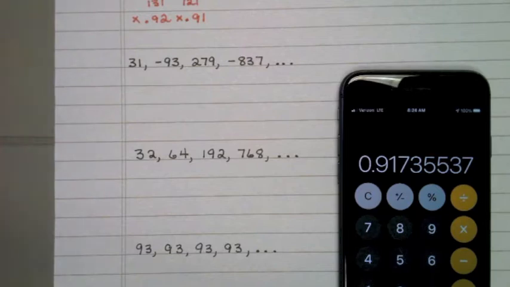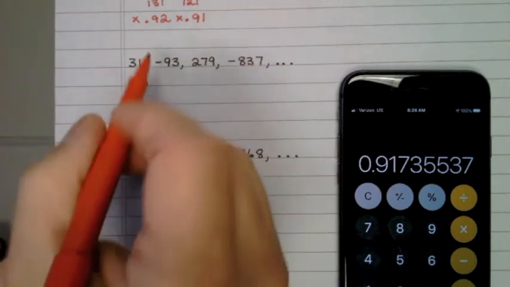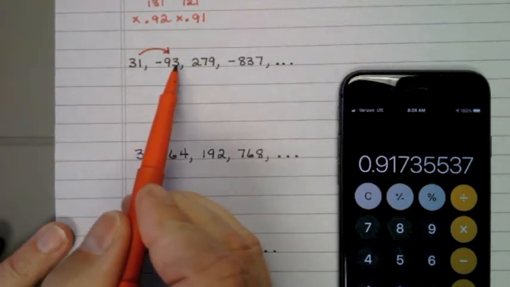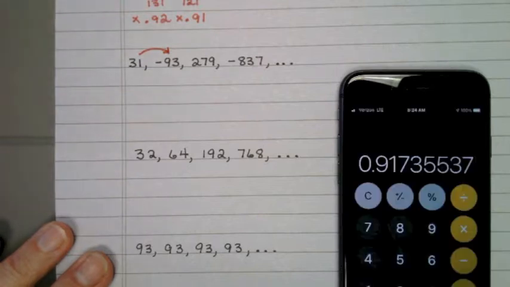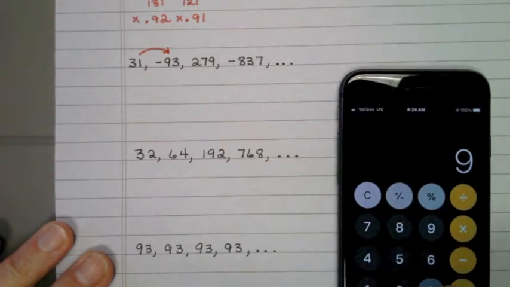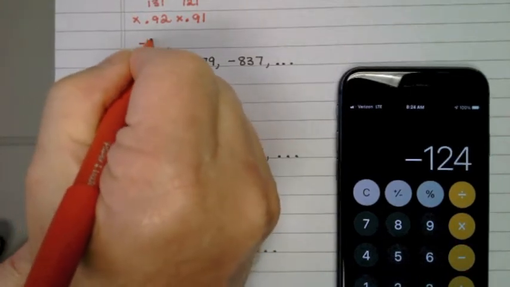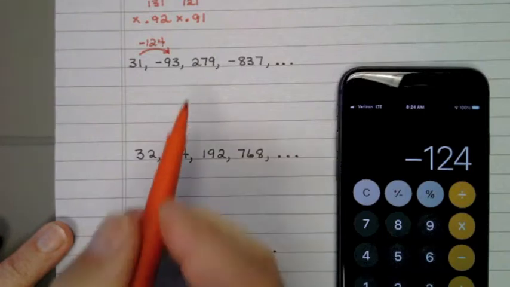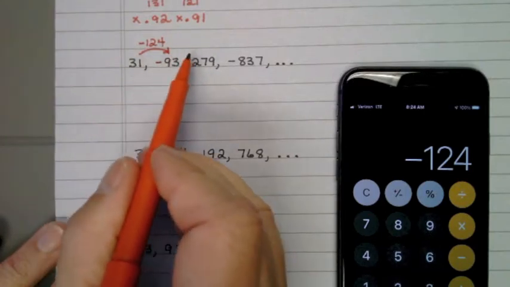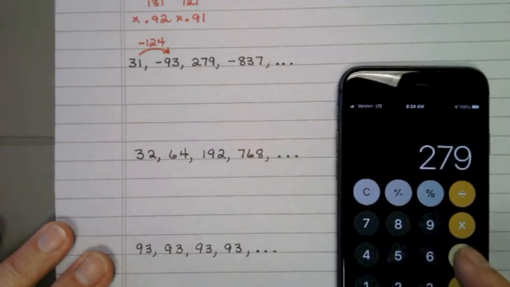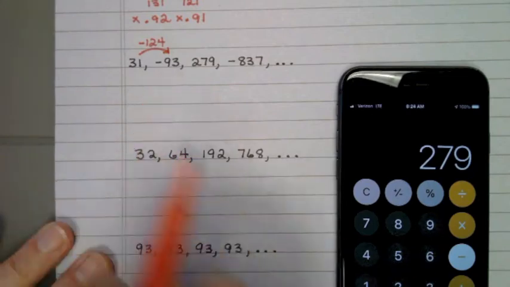Our next example, we're going to determine whether it's an arithmetic or geometric sequence. I need to check for both because it could be both. To figure out if it's an arithmetic sequence, I need to find the difference. I need to take negative 93 and subtract 31. Negative 93 minus 31 is negative 124. I need to subtract these two and see if I get the exact same difference. And remember, it's minus a negative 93.